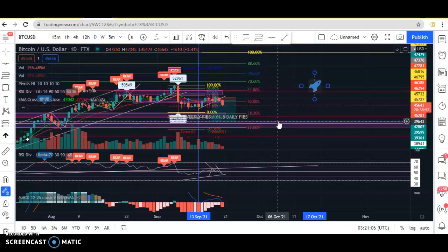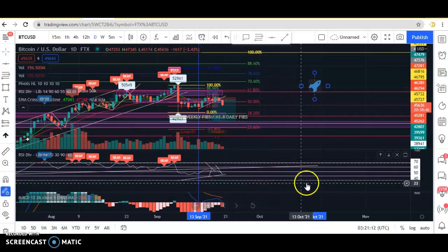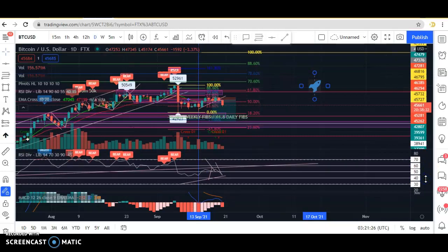The third signal I rely on is the RSI, which on the daily I saw break below 50 as well. I was watching it this morning — it was hovering above it, but when I saw it break, that was the third indicator. I thought: yep, that's three indicators. The MACD is also what I look at for momentum. When I saw all those line up, I thought now's the time — I'm going to enter a short, and I was confident to enter.